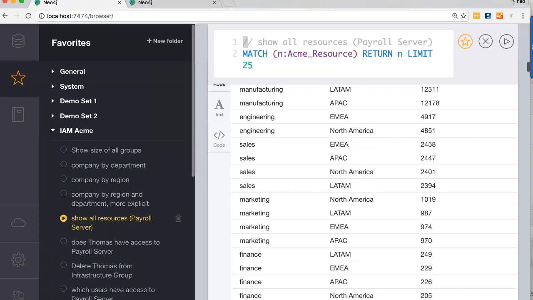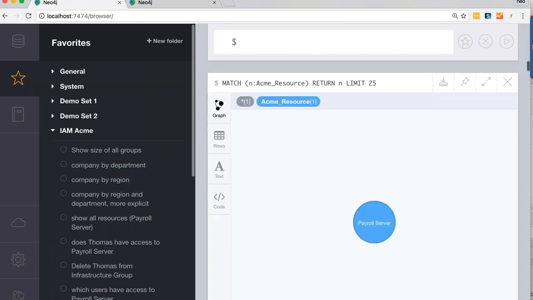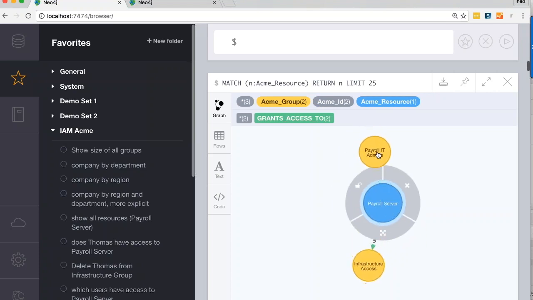So now let's look at resources. So these are our resources which we use our groups and usernames here to make authorization decisions for. So in this case here, I've only put one resource in the database, and that's the payroll server. And if I double click on the payroll server, we can see that the payroll server has two relationships off of it.